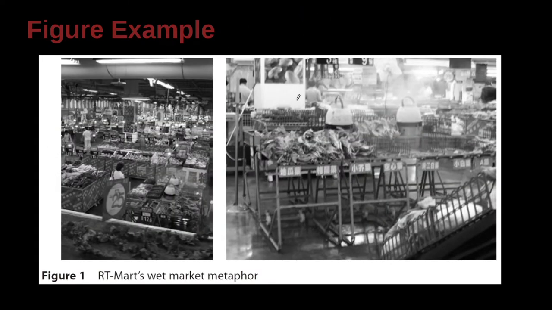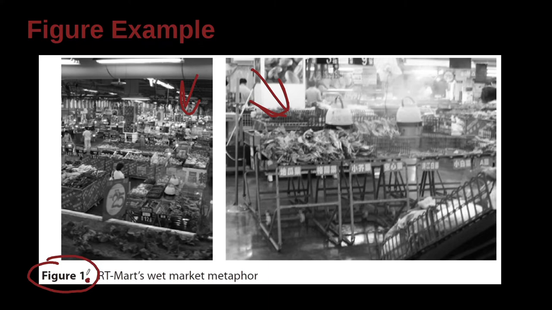Here are actual photographs. When you publish, you're often limited to black and white rather than color inside research publications. So this is a black and white photo — you have to get it ready beforehand and make sure the depth of the grayscale is suitable for the journal. In this case, we have a couple of supermarket shots: a supermarket and a fresh market in Taiwan. Here's figure one — RT Mart's wet market metaphor — an actual example from a journal I've published in. Their rule is to say 'Figure 1' with no period, and then the caption with no period either. You need to follow the rules of your journal, school, department, or professor, as it can be a little different for each one.